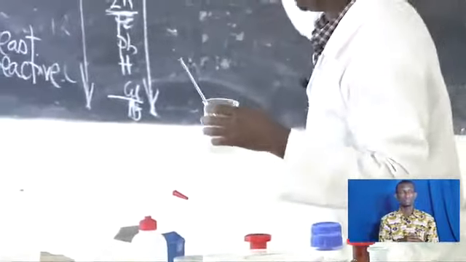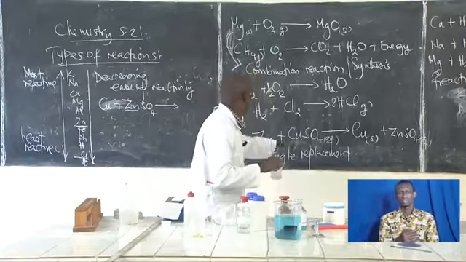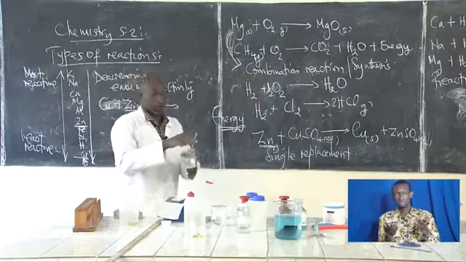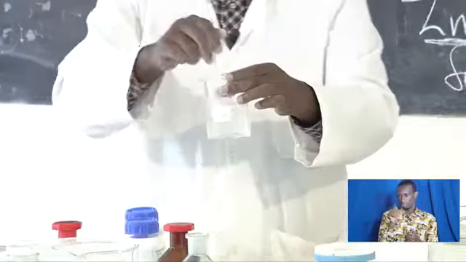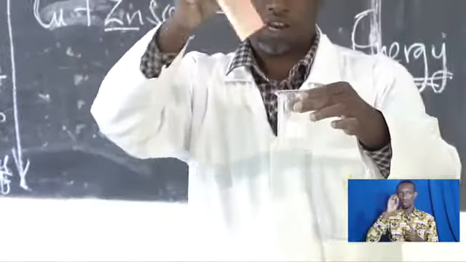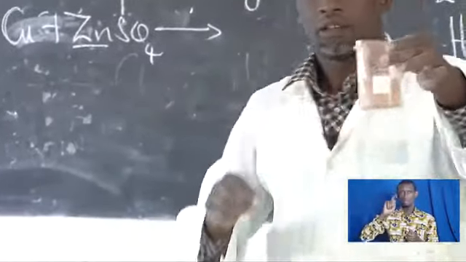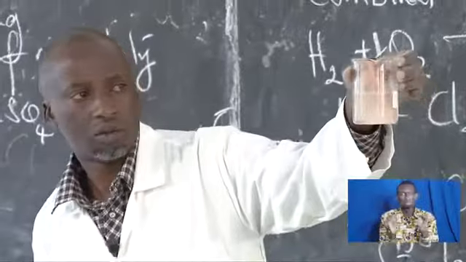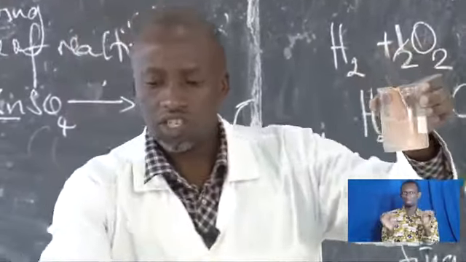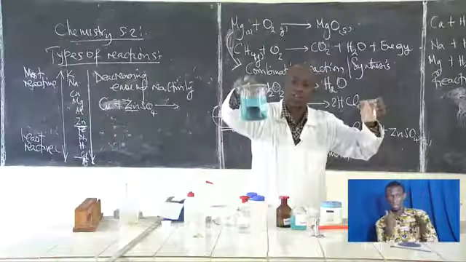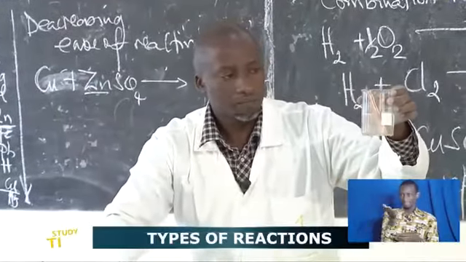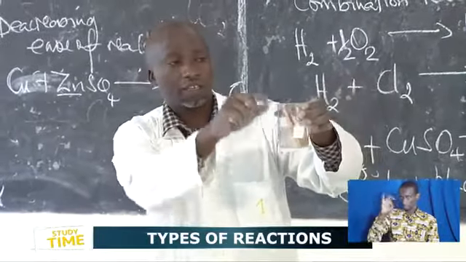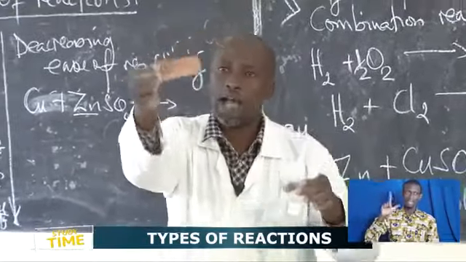So I'm just trying to show you the difference between this and the one we are talking about. This is zinc sulfate, and I have a copper strip here with me. This is a copper plate, and I just insert it in here. There is no difference. Look at it. This is the reaction we are talking about. This was zinc and copper sulfate. This is zinc sulfate and copper strip.